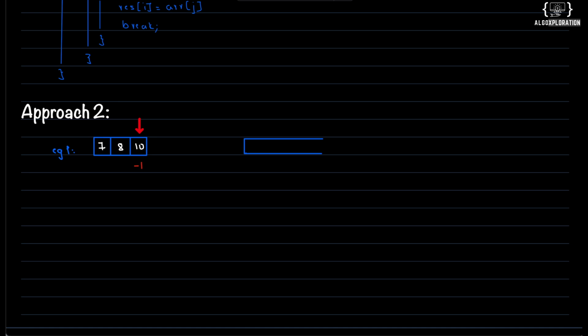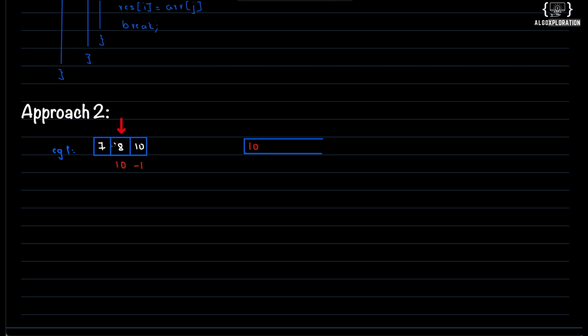Okay, and since we have encountered this building, I will be storing the height of this building in this data structure, and I'll move further. Now for element 8, I do see that the next tallest building is present inside this data structure, because we are moving from right to left. So I'll have 10 over here.